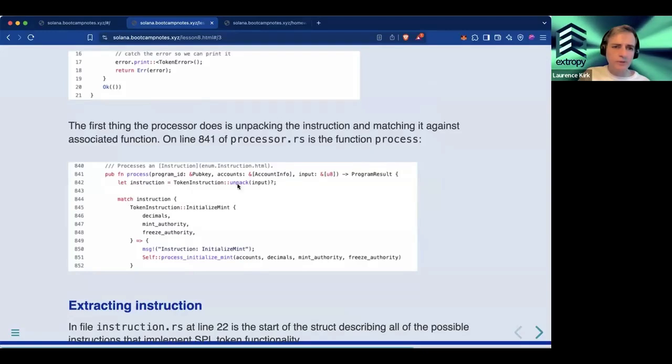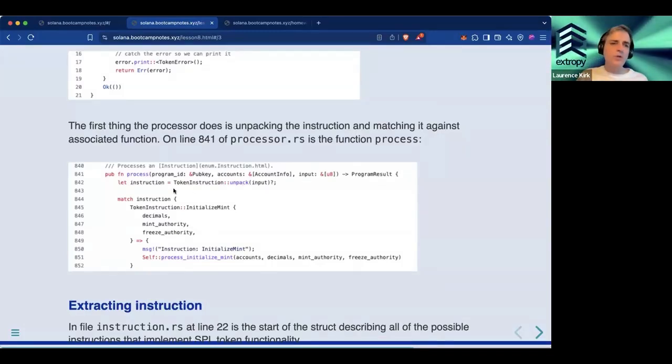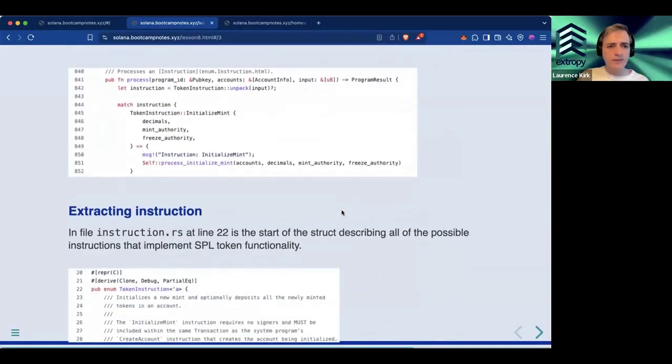So we use this to unpack that, and we are looking for a particular type of instruction. This is in the token program. We want to do a mint, and so we've already defined what types of instructions are possible. So this is why we're using token instruction and using that to unpack that.